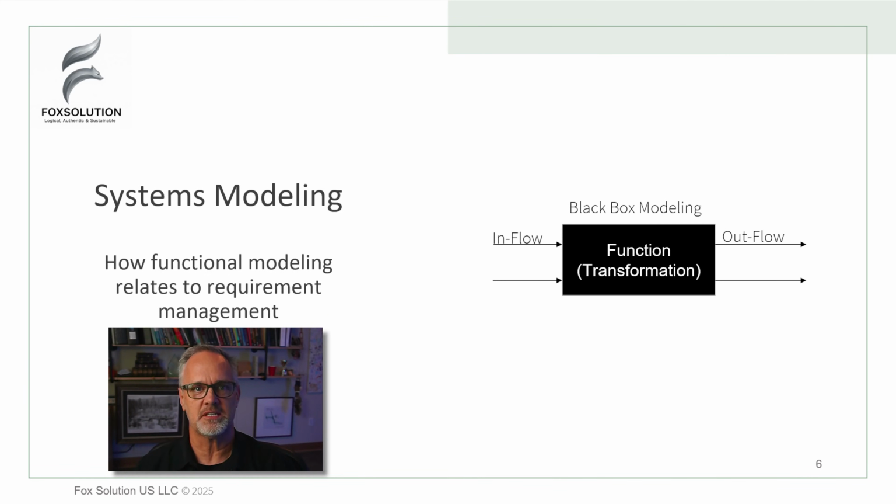So when we talk about systems modeling, what exactly do we mean? And I'm just going to start with a black box transformational model where we have inflows to the function that transforms those inflows into the outflows. The inflows, of course, are outflows from other functions. So this is a chain of functions that are put together that are used to describe what is this transformation, and not only what is the transformation, but what is the characterization of the outflows that assure that the function or this transformation is operating properly. So that's really what we're trying to define here: how do we know that the function works? How do we know that it does what we say it's going to do?